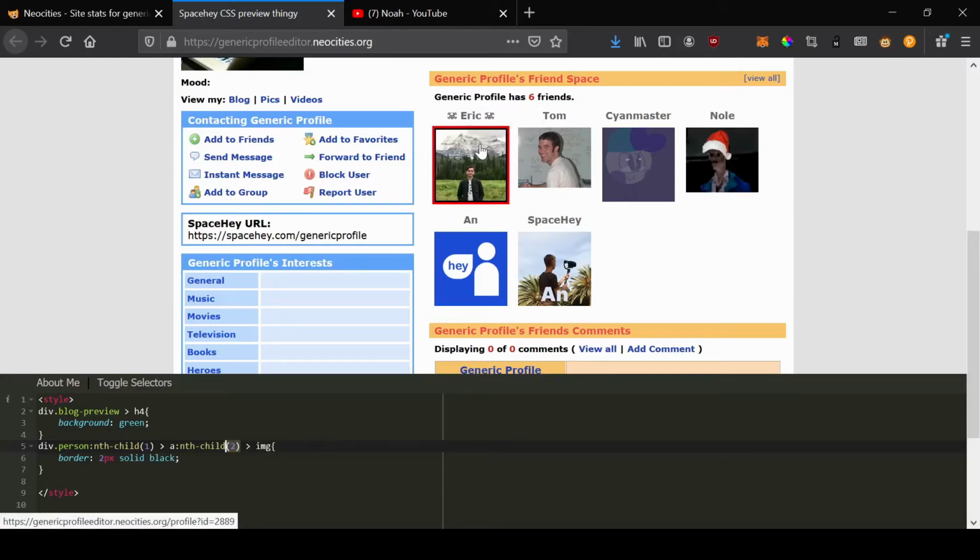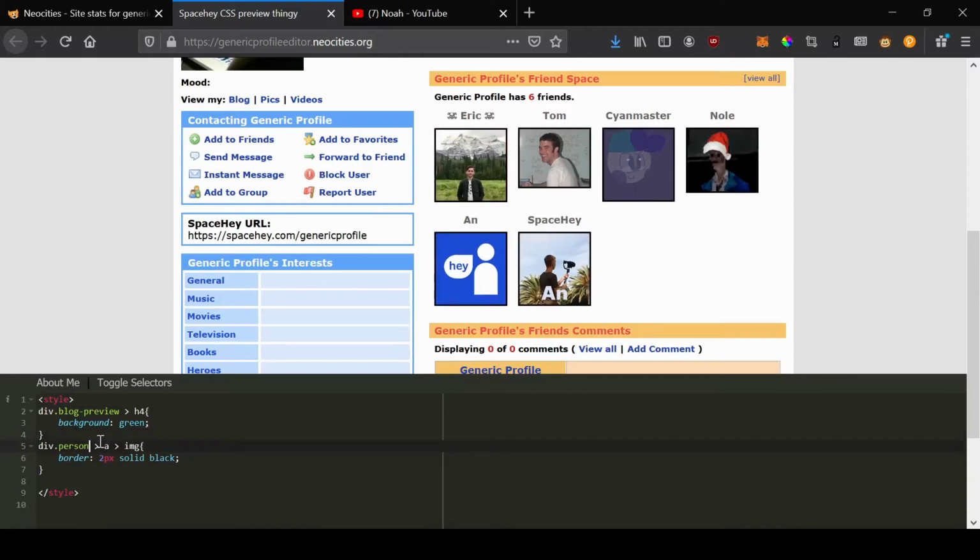But to get the rules that you want, you don't really have to concern yourself about that. What I found is that you just get rid of these pseudo selectors. And now we can have all of them selected. And most of the time that's what you want because you would like to edit all the pictures at once.